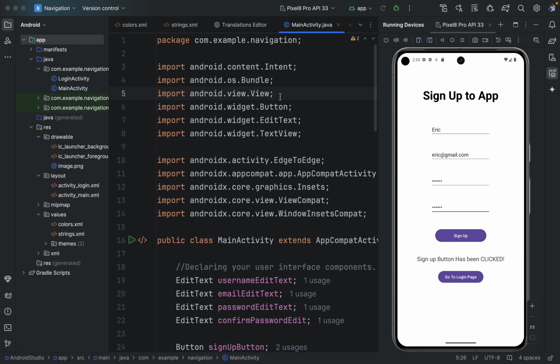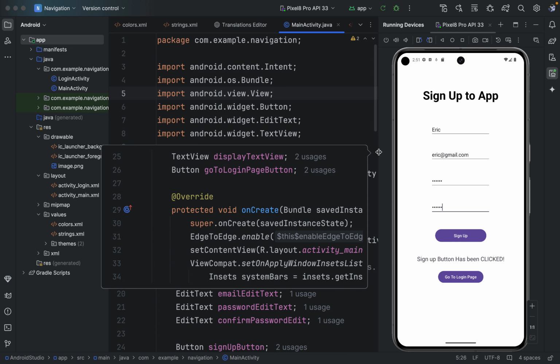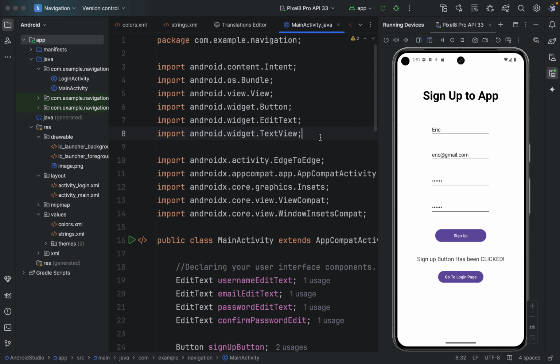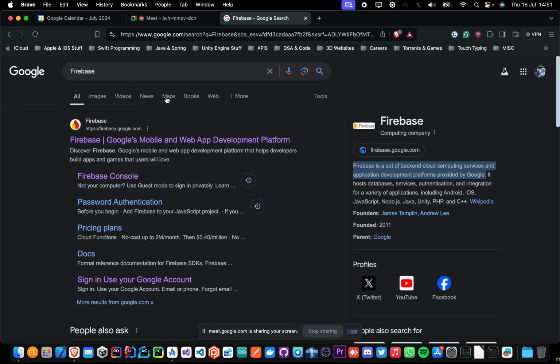And to do that, what we are going to do is sign up our users using Firebase. And to do that, we need to just connect our Android Studio to our Google account.